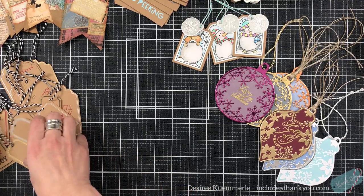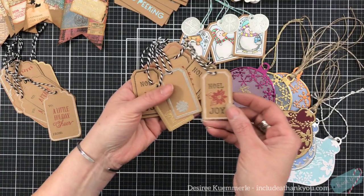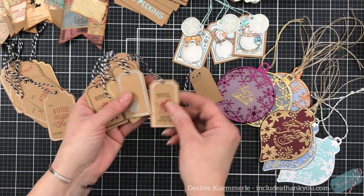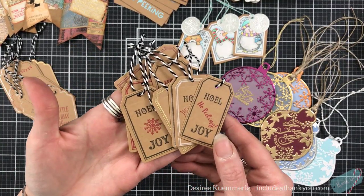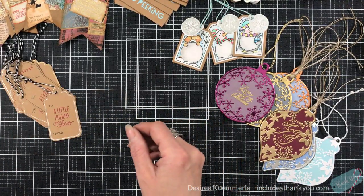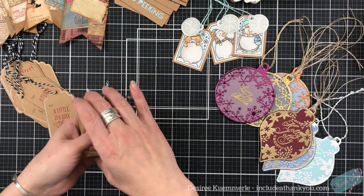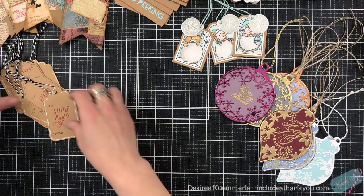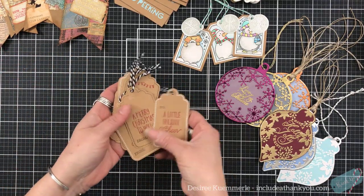So I'll try to give a description on each tag. I'm telling you this now at the end of the video, but I'll also put that in the video description as well, so you will see it in case you don't want to watch the whole thing. But again, just using three types of ink, white, red, and black, and maybe just some embossing, silver, copper, gold, clear, because you can create a tone-on-tone onto your cardstock. Lots of options there.